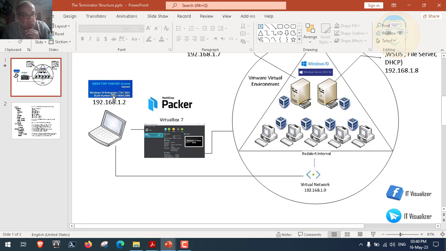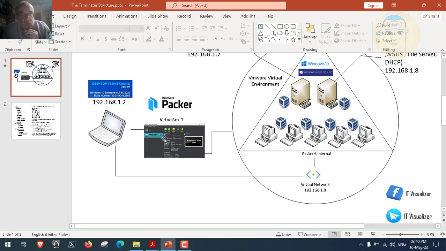So my laptop, I have it. It's named Desktop, as you can see here, the name of the PC. And I have Windows 10 Enterprise LTSC 2021 installed on it. This is a very light system and it doesn't include Windows Store and a lot of other things, which makes it a perfect system for me. I recommend it if you are working in an enterprise environment. This Windows 10 is a light version that doesn't consume a lot of resources, it is more secure than the normal Windows 10 Enterprise, and it has a longer life cycle. So this is the IP, this is my laptop.